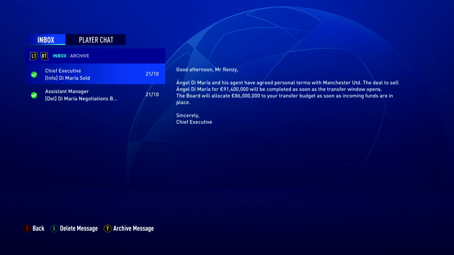Also, in the last episode, we had a surprise move from Man United to try and sign Di Maria for €91.4 million. They were willing to pay that amount, and Di Maria is going to make the move in January, and we're going to receive €86 million for the transfer.